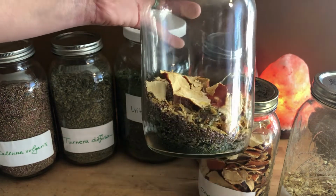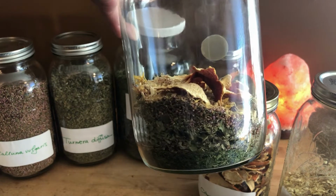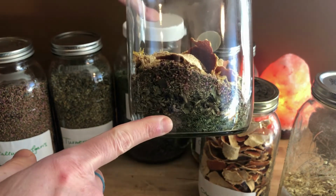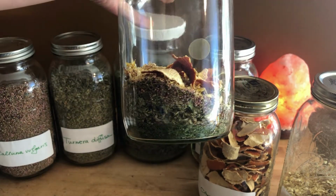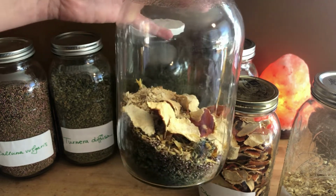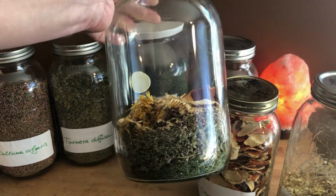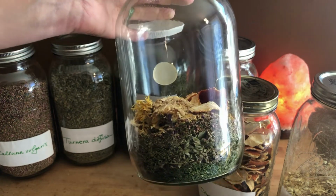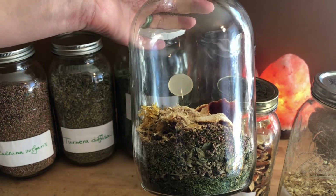So you see I've got quite a bit of herb content in my jar. I put 3 spoonsful of nettle, that's this first layer here on the bottom, and the rest of the herbs got 1 big spoonful, except the orange peels, because obviously those wouldn't fit on a spoon, so I just grabbed a few and tossed them in there. So now I'm going to fill this up with boiling water. I'm going to let it steep for several hours, and then I will strain it and enjoy it this afternoon.